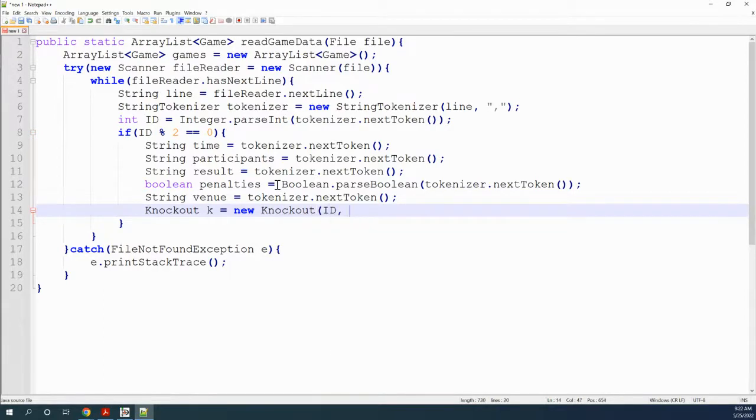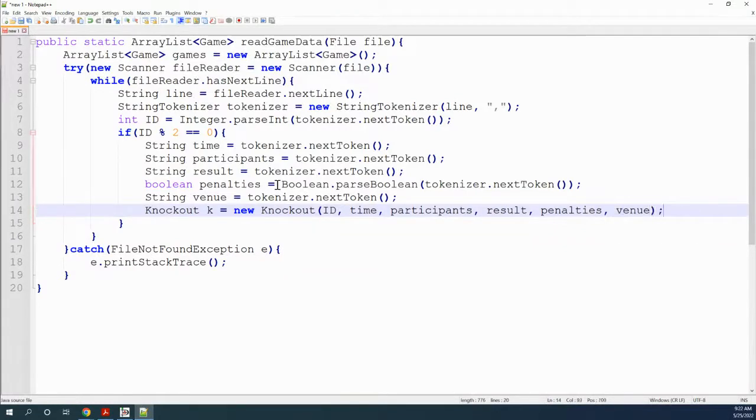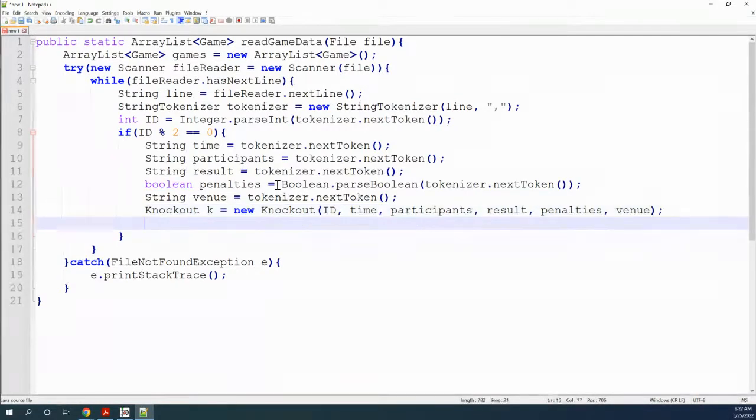And it's the ID, time, participants, results, penalties, venue. And we add it to the array list. And that is that.